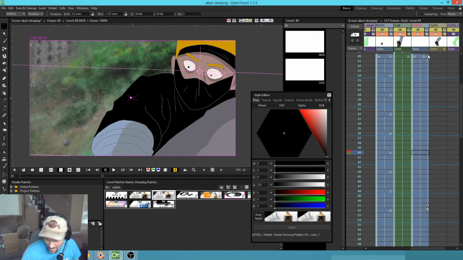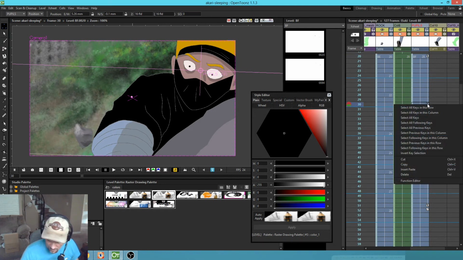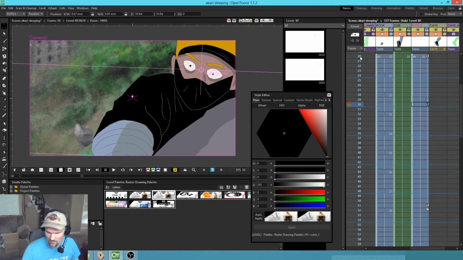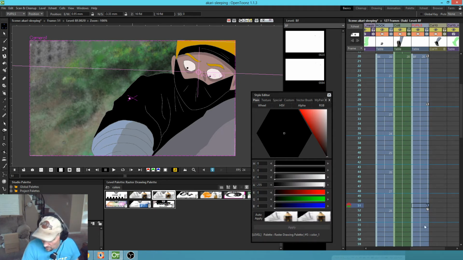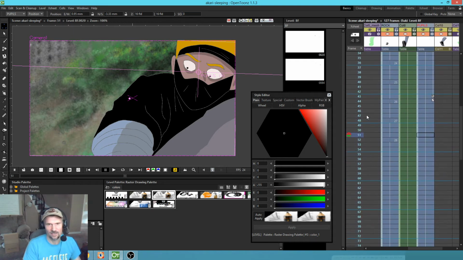Alright, and then I believe, I could be wrong here, but I think what we want to do is put in a keyframe here, and Control C, Control V, insert paste, because what I'm thinking is that there's a slight hesitation. And then, whoops, I should be using my mouse right now, not my tablet. Yeah, I like that. If I want it to be funny, I always like it to be move and hold. You don't want everything to be flowing in animation.